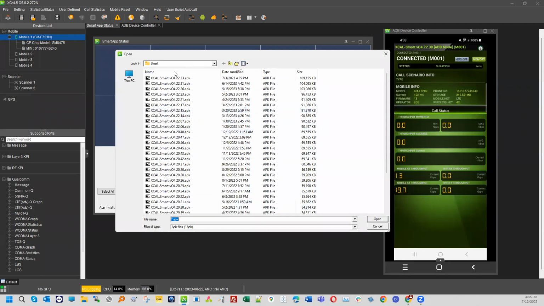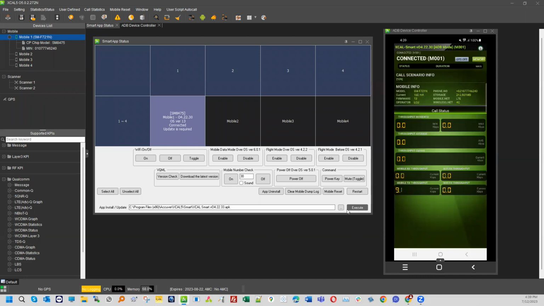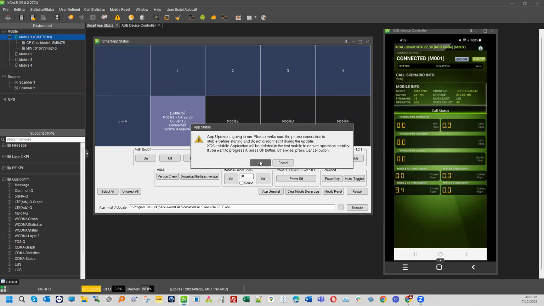It will show me the folder where XCAL Smart apps are stored. Here, if I sort it by date, I'll see the last one is 4.22.33. I just need to click open, and click execute here to install or update that.